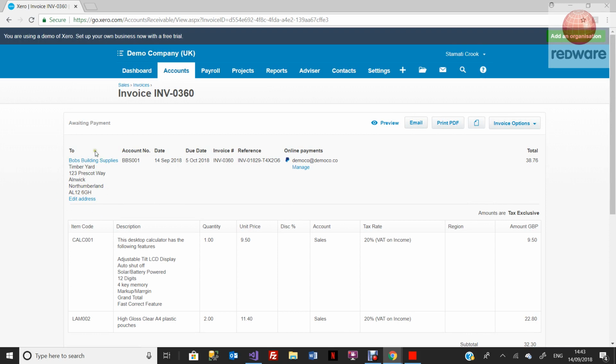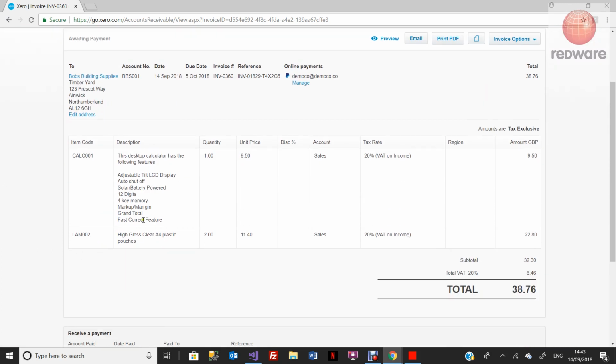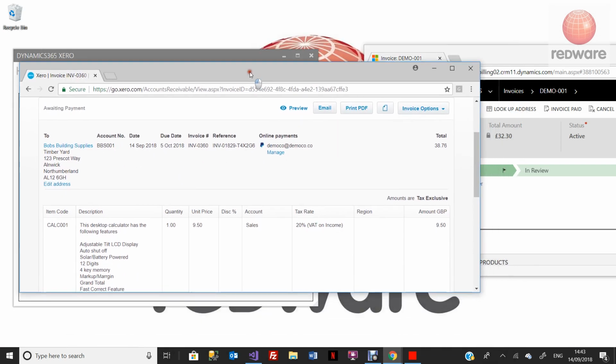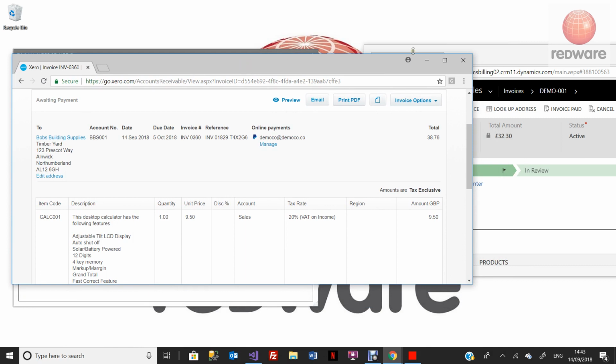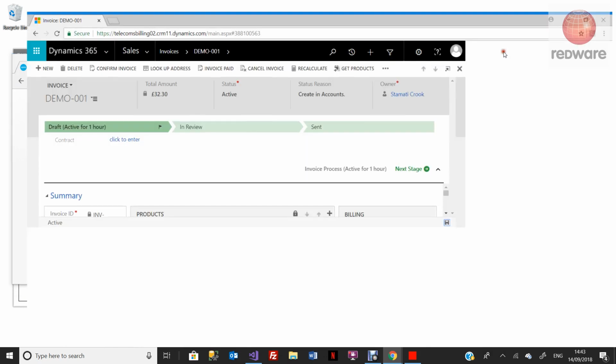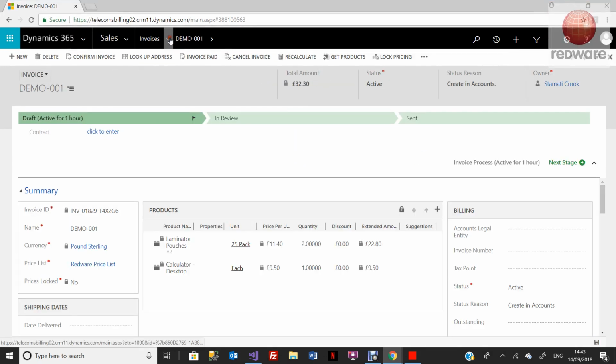It's pushed through the account with all those addresses and so on, and it's also pushed through the products. Now there are many configuration options that you can pursue, but basically that's the standard software pushing through invoices from CRM into XERO and calculating VAT if you like.